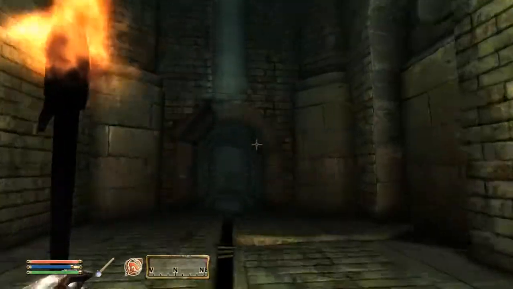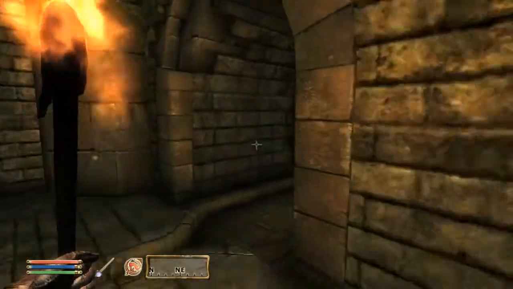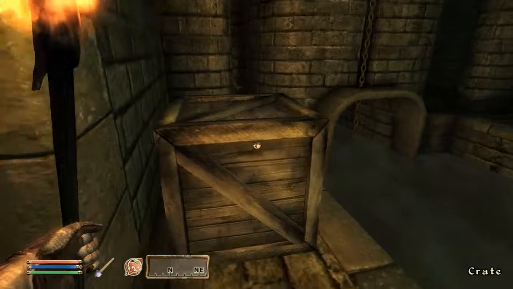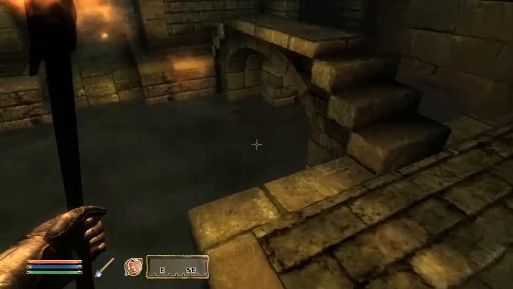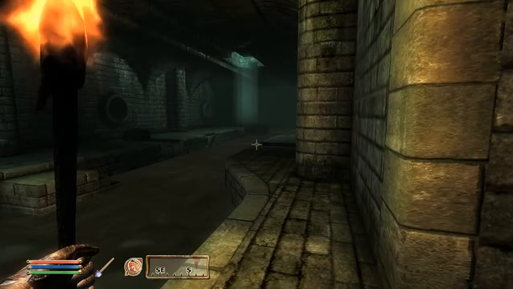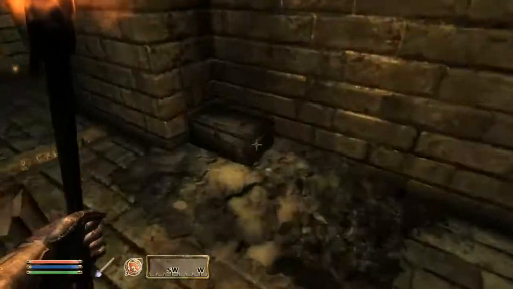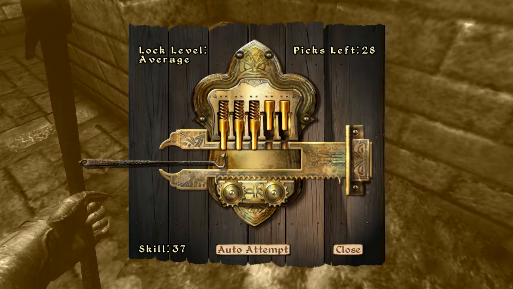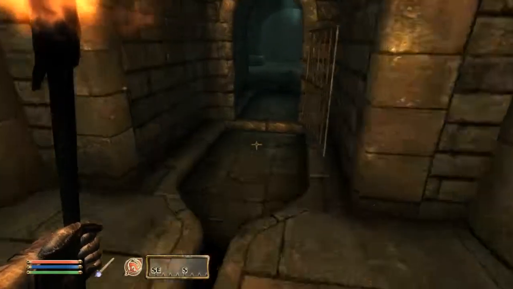Bit of sidewinding with a spell like that is actually really useful, honestly. So, my curiosity compels me to look over here. My curiosity appears to be full of mud crabs. Oh! Never mind. Thank you, curiosity. Nice, a gold amulet too. Thank you, curiosity.